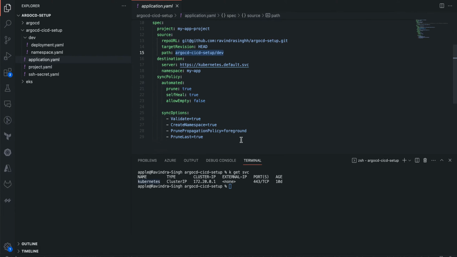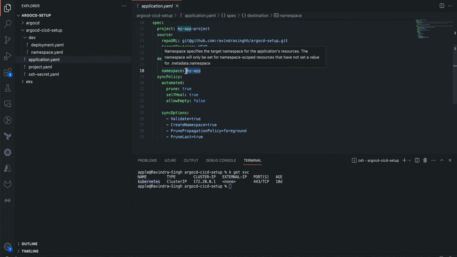And here I have specified my app. Here I have mentioned the sync policy. What the sync policy does is that it keeps my current state and desired state always in sync. So here I have used automated, and inside that I have mentioned prune and self-heal. Prune means that whenever you delete the application, it will try to recreate it, because ArgoCD will try to keep the current state and desired state the same.